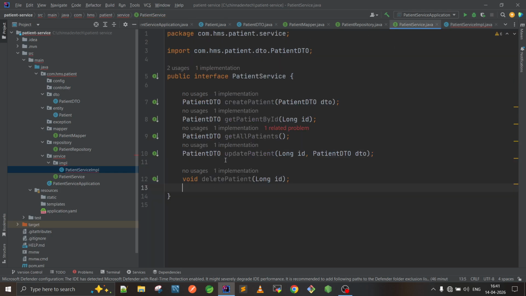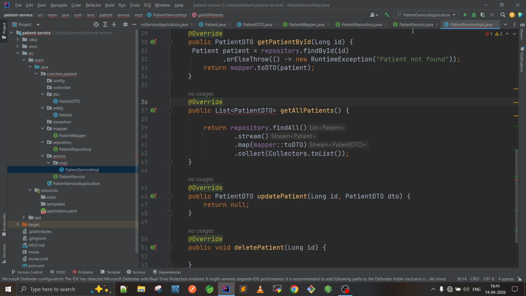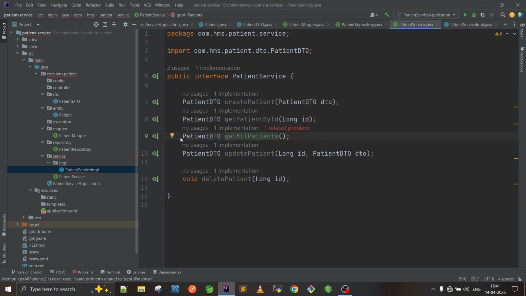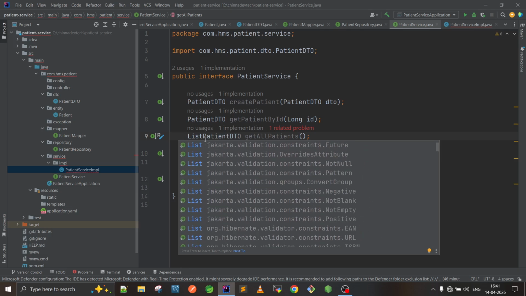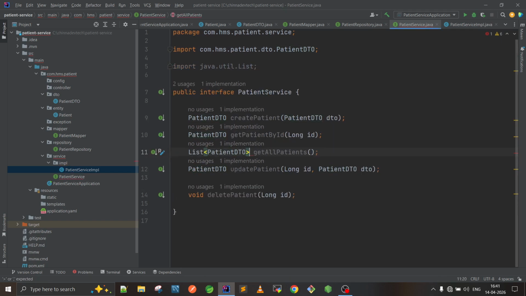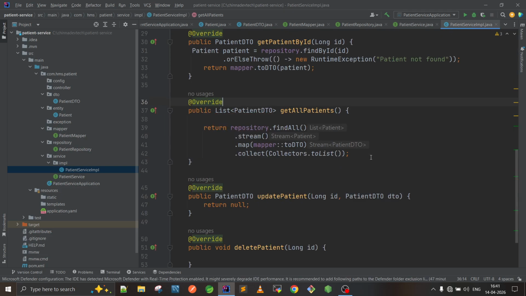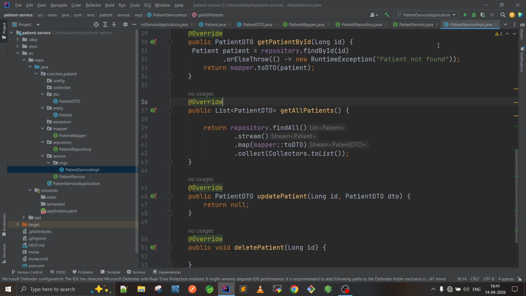Within the method, get all patients returns multiple patients held in a list. That's when we use the collection list.